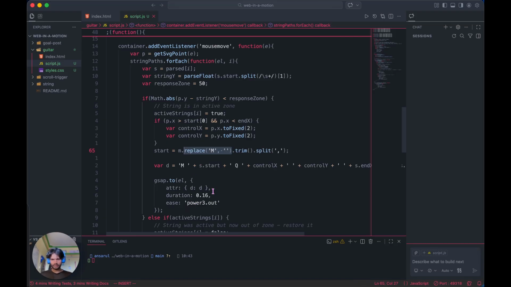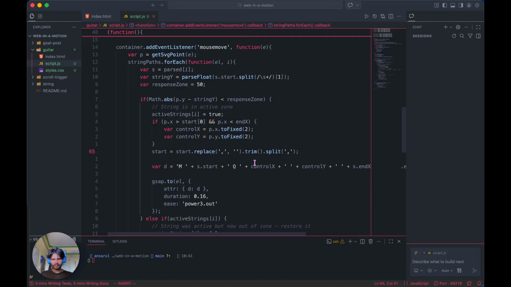So let me just keep the same. Start.replace comma with space and .trim. That's it.